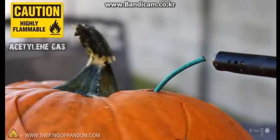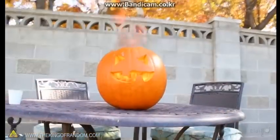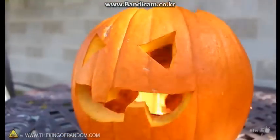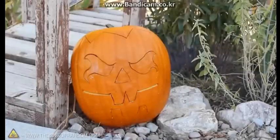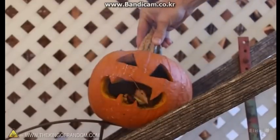The pumpkin will slowly fill up with highly flammable acetylene gas. So as you might be able to guess, we're going to light that off with a fuse. Now when the spark hits the gas, it blasts out a sinister looking face with a startling amount of power. Your guests will probably find this trick extremely amusing because anytime you mix oxyacetylene gas with a pumpkin, it's bound to get a very spirited reaction.